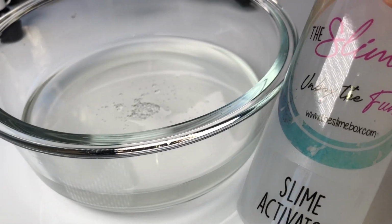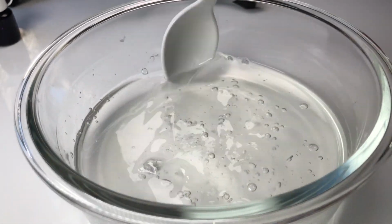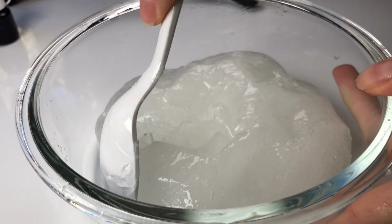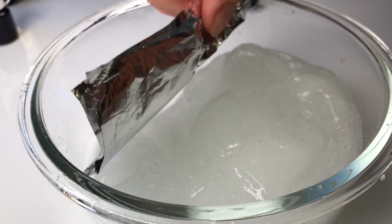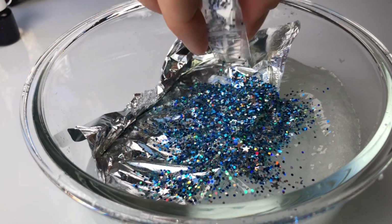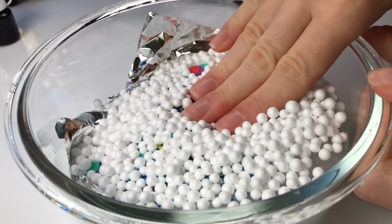I decided to add the glue to my mixing bowl, and then I added a little bit of the activator that they provided and I started mixing. The clear glue looked very, very liquid to me, which was a little bit of a warning sign. I wasn't sure how thick this clear slime would turn out, but I was still super excited to try it out. I decided to add some silver leaf to it, as well as some sprinkles and some glitter and foam beads, of course.